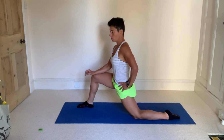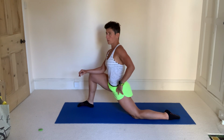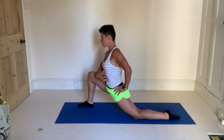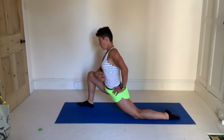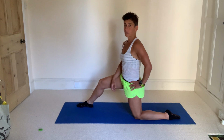I'm going to start pushing forward, as far forward as I can, feeling that traction into the front of the hip, making sure that you're not letting the hips go and then allowing the belly to drop forward. See if I can hold my lift, maintaining the support of the front, and then creating a nice good drive from the back. 10, 9, 8, 7, 6, 5, 4, 3, 2, 1, and easing back.